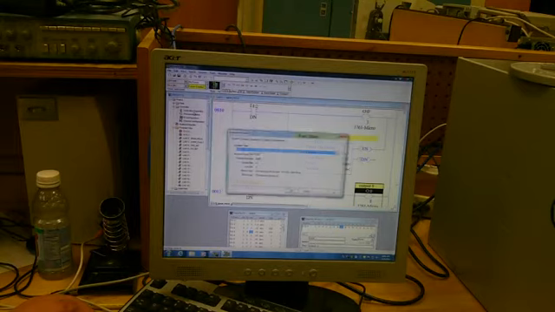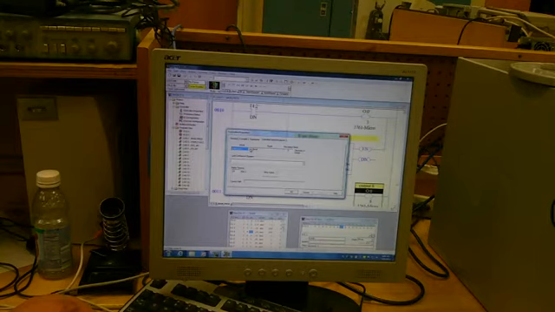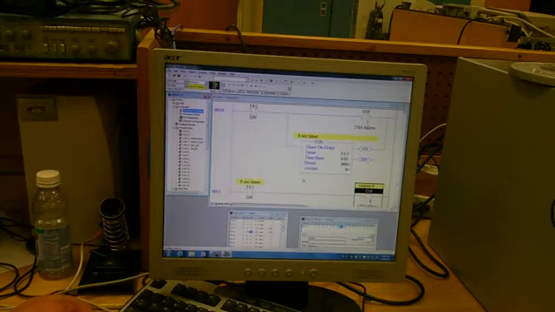So we come up in Communication Properties, Controller Communications, and we pick a driver from the massive list of drivers that are there. Normally we get a choice. It's going to be node 1, and we saw that it was node 1 when we looked at the RS Link guide. We hit the apply button, we say OK. In RS Logic 500, if you have an apply button, use it. You could say OK and hope for the best, but I'd rather not.